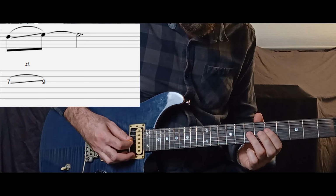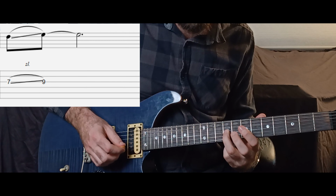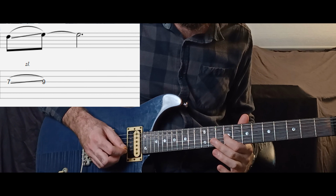Skill number 2 is sliding. Sliding is when we play a note and then slide our fretting hand up to the desired fret that we want. For an example, a slide from the 7th fret on the G string up to the 9th fret on the G string would sound like this. You can slide both up and down the fretboard.